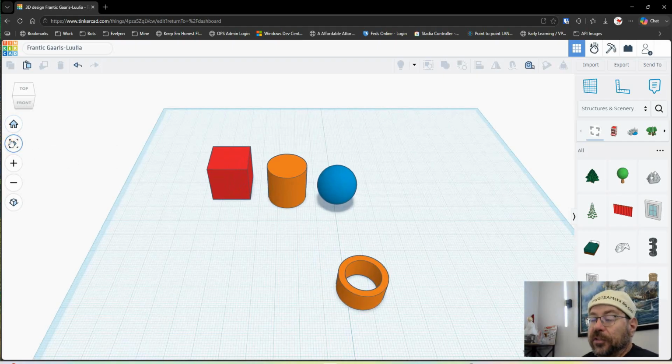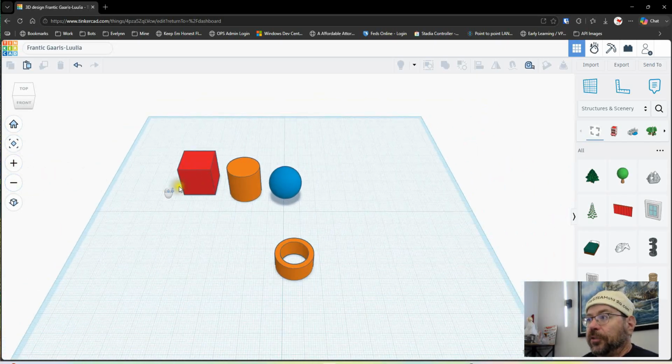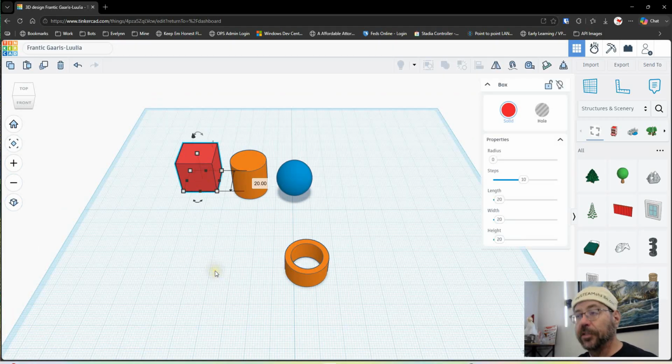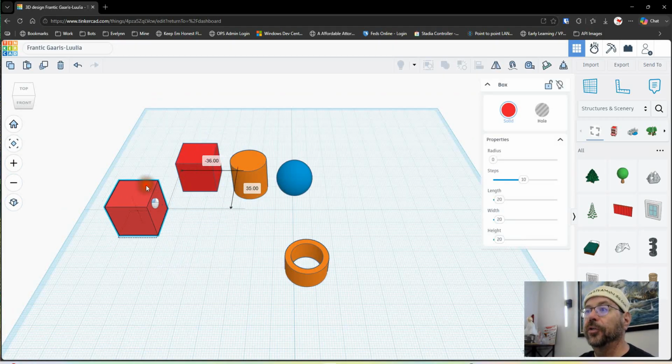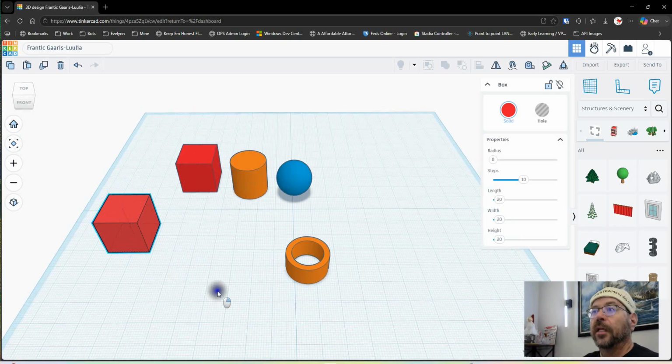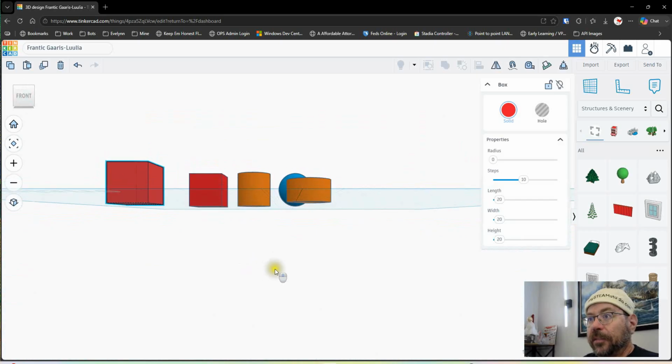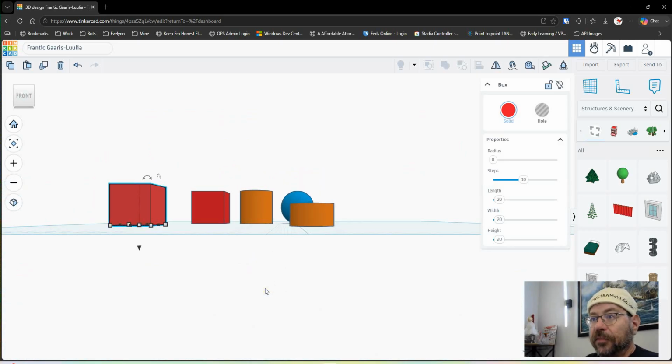This will basically just zoom in on whatever objects you have. Zoom in, zoom out, you use your mouse wheel. This guy right here is the orthographic or perspective. Now, if I take this cube, I make another cube right there, and I try to line them up, I'm going to have a very difficult time lining them up using the perspective view, because they look like they're different sizes.